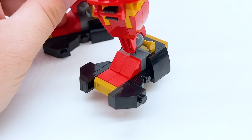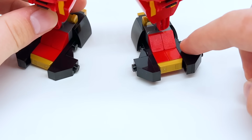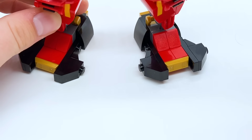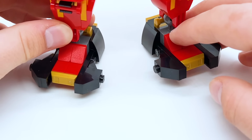The feet on this mech, funnily enough, are probably my least favorite part. They just have a bit of an odd shape to them, and I'm not a huge fan of the amount of black used here just because it's not really used anywhere else in the build. Like, black and red can be a really cool color scheme, but the rest of the build's more red and bright orange, so I think I'd like these better if they matched a little bit more.